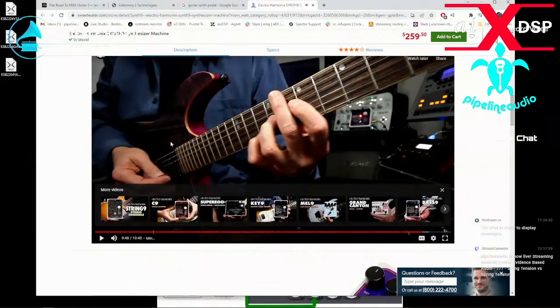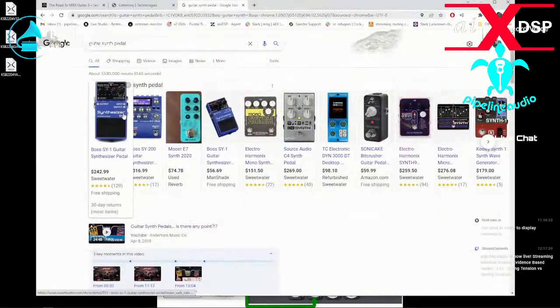I don't know if this works better or worse than the iPhone one. It's just incredible that this kind of thing is happening right now. It's really cool.